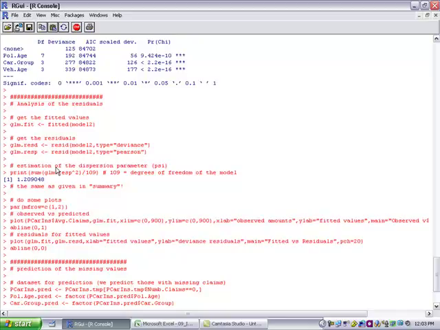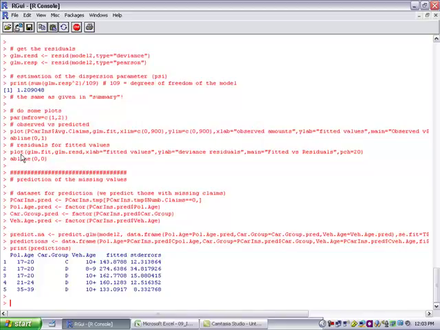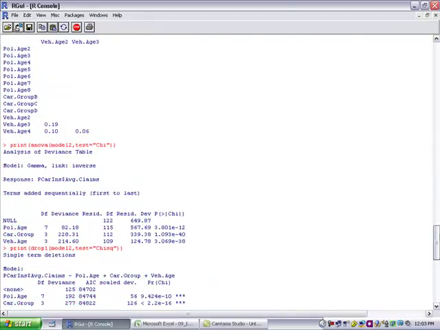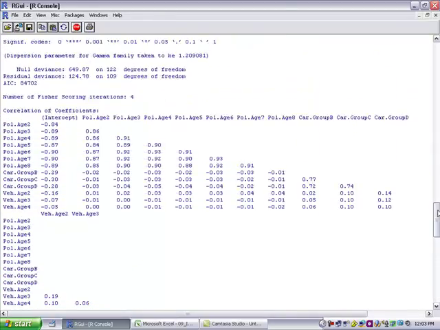What is interesting here is that you can estimate psi hat with the formula we've seen in the lecture. So this is the sum of the Pearson residuals squared. Here you have the vector of the Pearson residuals. Then if you square that vector, this gives you a vector of the squared values, and you can take the sum of these, and then you divide by the degrees of freedom of the model that you can find here.